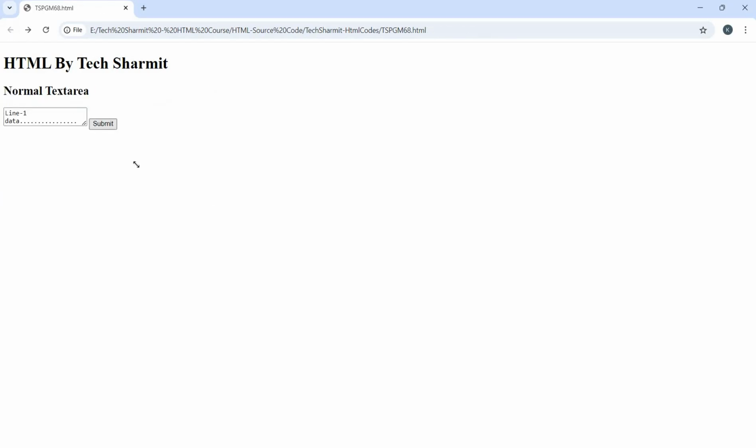Now here one thing is, if I want to drag it, I can drag it. Okay, but one more very important thing. For example, now we are going to talk about the requirement. For example, if you want to create a text area but with a specific rows and column, for example, on a website you want to show this type of text area, or maybe you want to show this type of text area. So how we can do this?